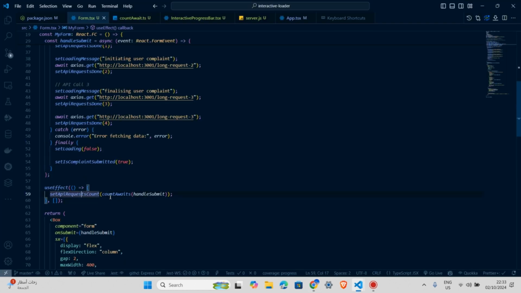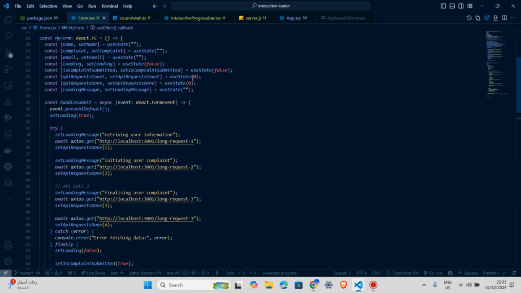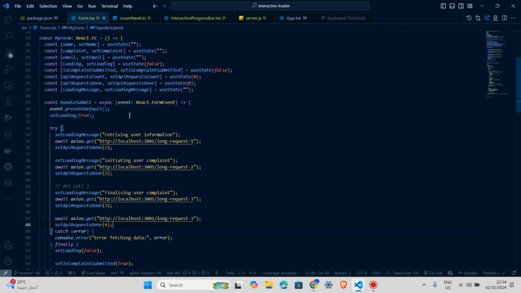So this will allow you to scale up this functionality without worrying too much about having to update some variable after you update the submission logic. So we're almost done.